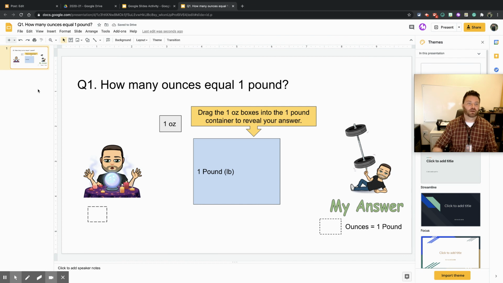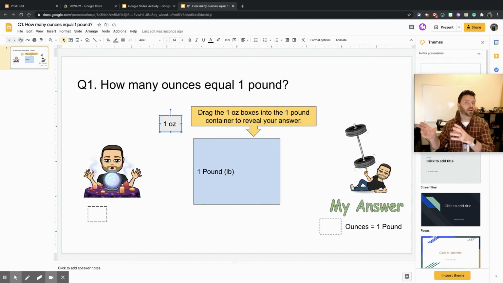I thought it was really helpful. I loved how students are able to just click on here and then drag it into the box. It gives them a hands-on activity. It's engaging. It gets them guessing, tests their knowledge. And it was great for the station rotation model that we used for this, where we did this particular activity with one group, and another group did a flip hunt, and another group used Bamboozle, which is almost like a Jeopardy type of game. So had a lot of fun doing this, and hopefully you do too.